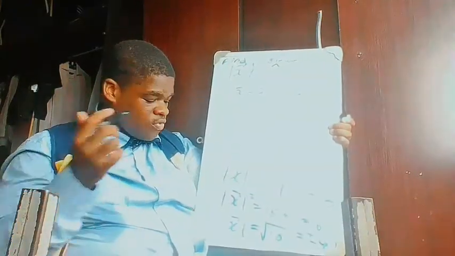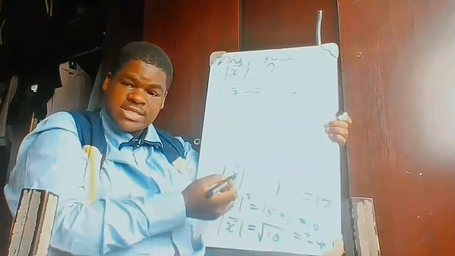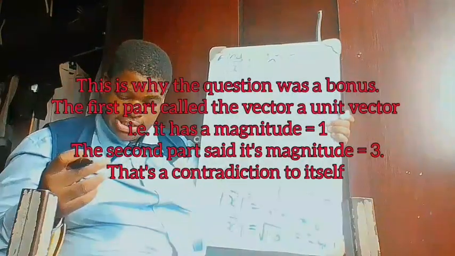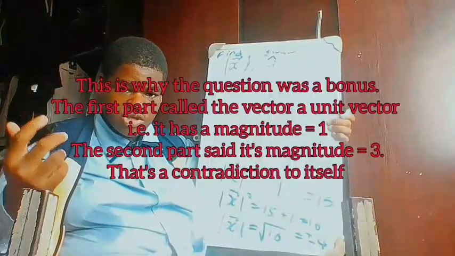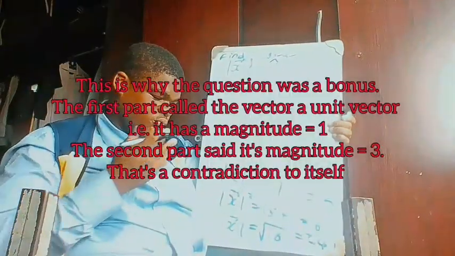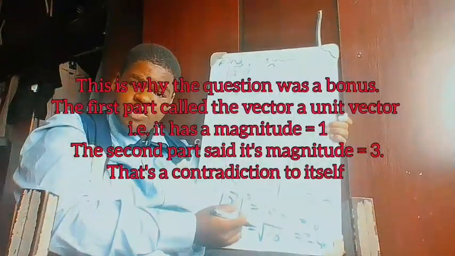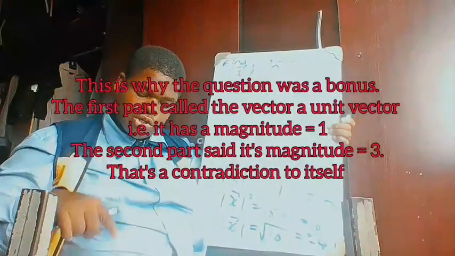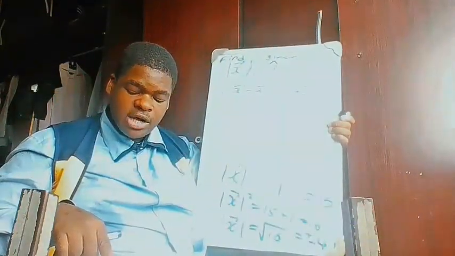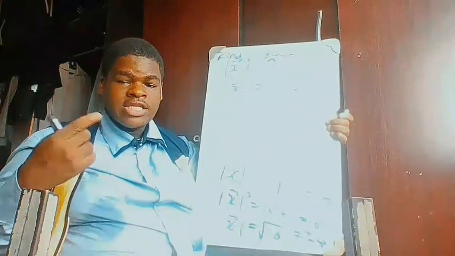Okay, no. This question is going to confuse a lot of people, because just now I'm seeing that we were actually told that the magnitude of vector A is equal to 3. If we are solving with the magnitude of vector A as 1, that is in the question they said a unit vector. That unit vector means the magnitude is 1. If we are solving with the magnitude of 1, we are going to have the magnitude of vector x equal to 4. And 4 is not in the options. But they also told us that the magnitude of vector A is equal to 3. Now that can cause confusion.